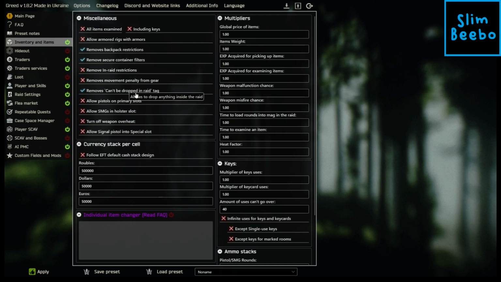The next item here removes the can't-be-dropped-in-raid tag. Just like it says, it allows you to drop anything inside the raid. In live Tarkov, there are certain items you can't drop without them being destroyed. We're not playing live Tarkov. There is no RMT, so there is no reason to have this, so I'm just removing it because I don't see a reason for it to be here.